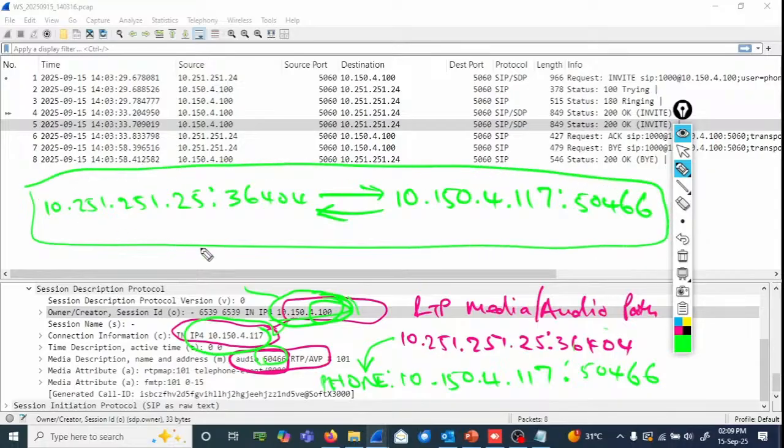If this is successful, we are going to have our full audio. But if one part is changed or this port is blocked, we are going to have one-way audio.